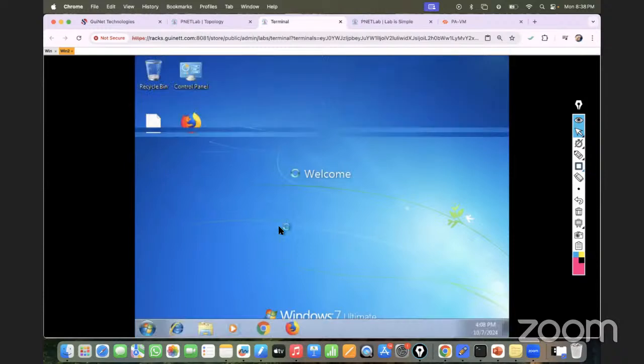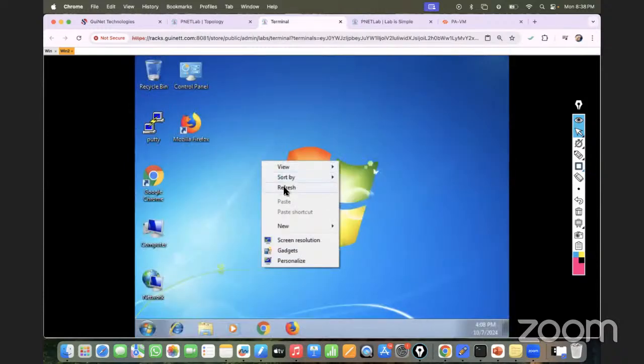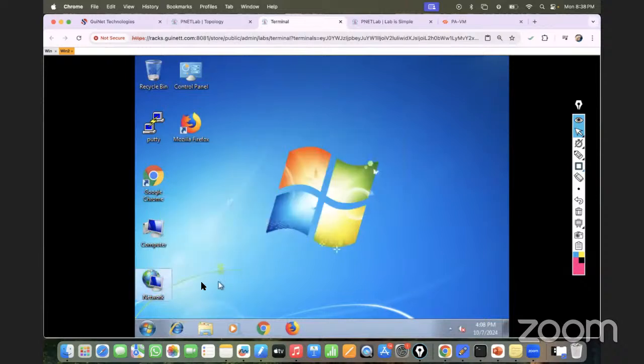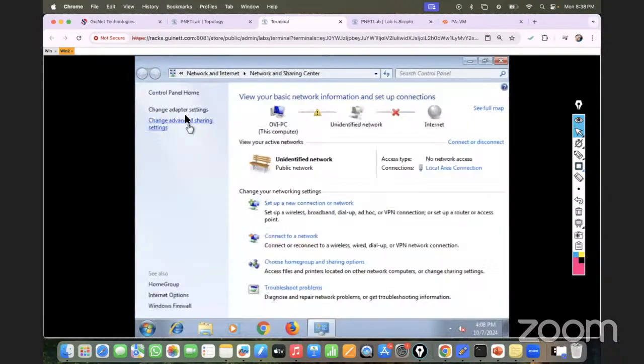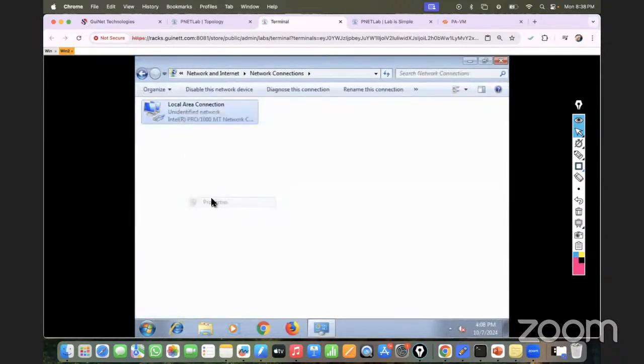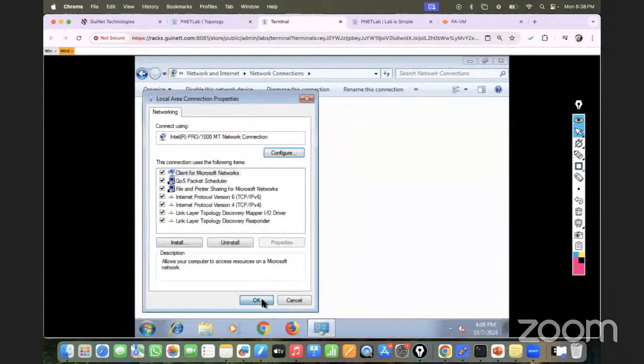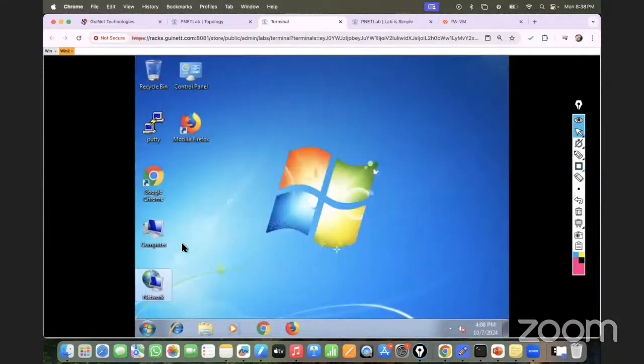After entering the password, I'll just refresh and go assign the IP address of this PC. It's a simple thing I need to do. The IP address is 10.10.10.11, and I'll put the subnet mask 255.255.255.0. This is the same LAN, so a gateway is not going to be required. They stay in the same subnet, so no gateway is required. Simply click OK, and I can check whether the IP assignment has been done.